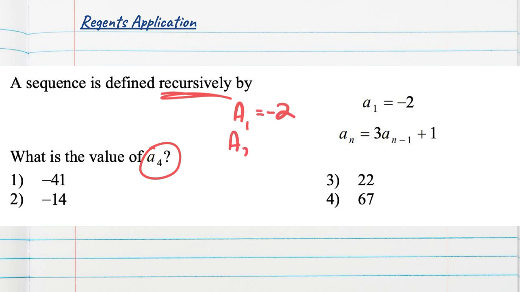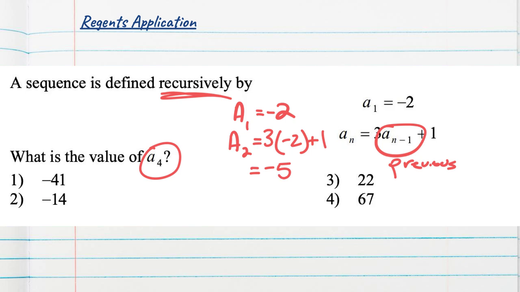For the second term, I could take my previous answer and substitute it in there. Again, this is all that this is saying. This just means, hey, what was the previous? If I do my math there, some arithmetic, I'm going to get -6 plus 1, I'm going to get -5. So I know the second term is -5, and I'm going to keep doing this. Now when I'm doing a sub 3, my previous answer was -5. It's kind of like a little assembly line here. Plugging that in, we're going to get -15 plus 1, -14.